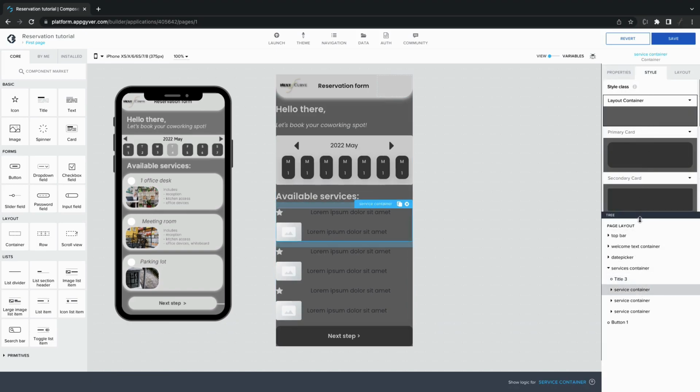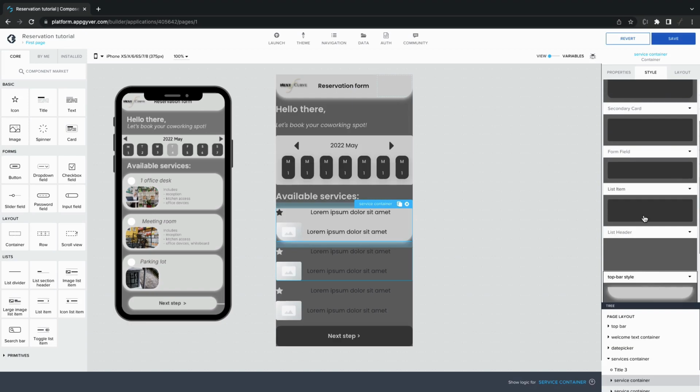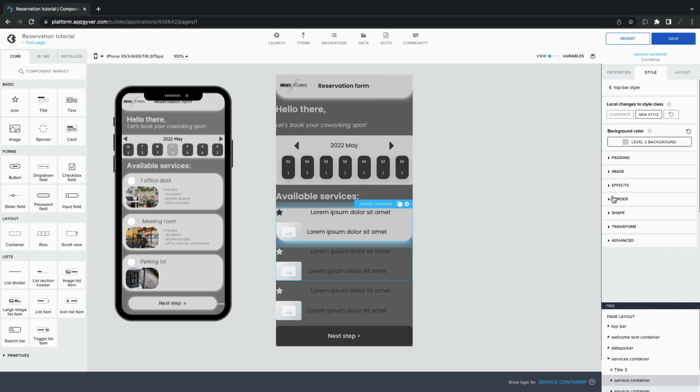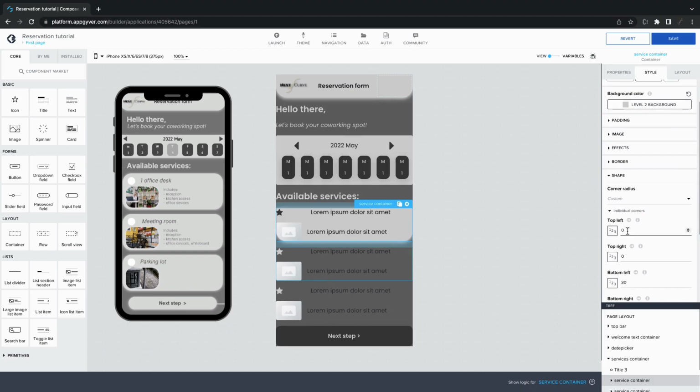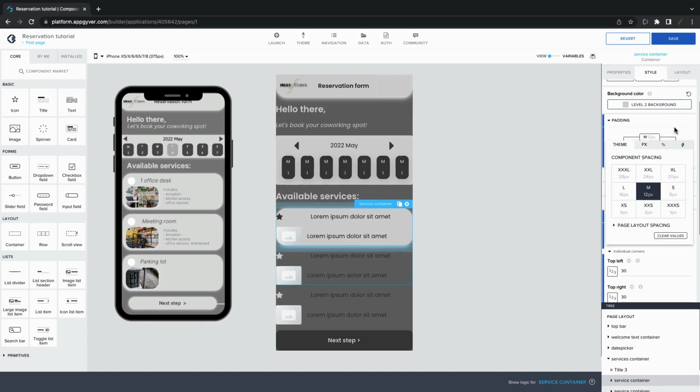For our services item component, we can reuse the top bar style, but now we need to set all corners to the same rounding. Also, we need more padding to arrange our content inside the container to be visible well enough.